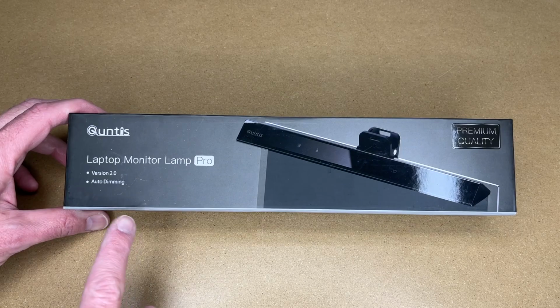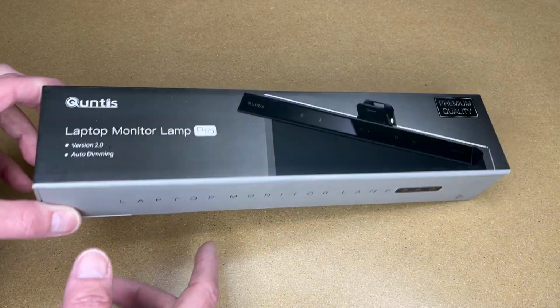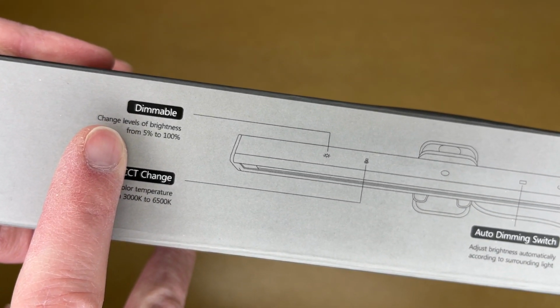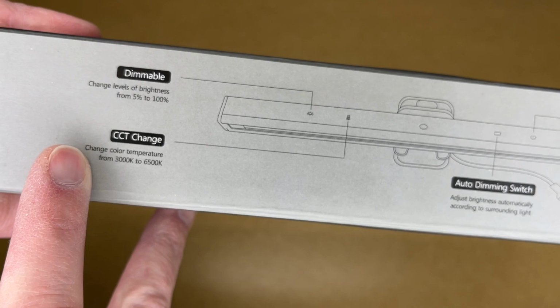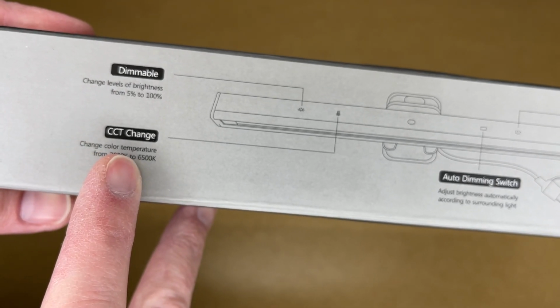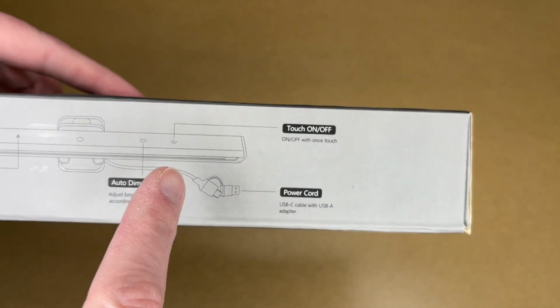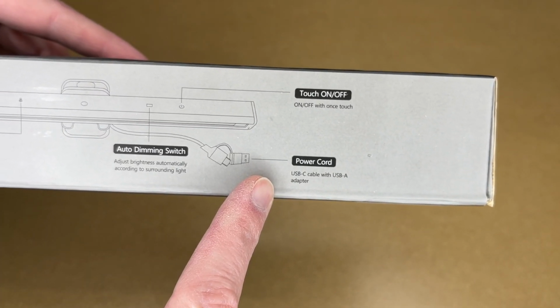So it says here version 2.0 with auto dimming. Here are the features. It says dimmable, change levels of brightness from 5% to 100%. Color temperature, you can change it from 3000 to 6500 Kelvin. This has auto dimming so it adjusts to the ambient light, touch on off, and it has a USB-C power cord with a USB-A adapter.